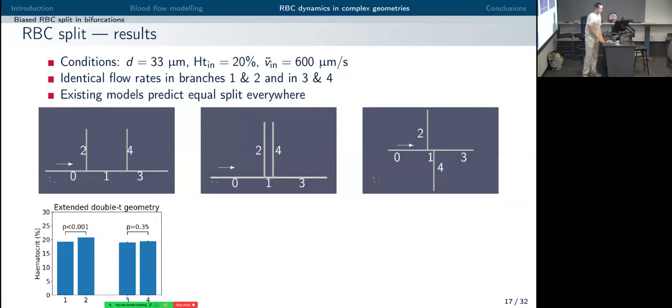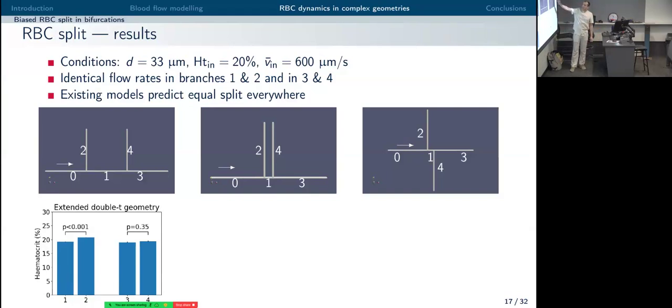Any guesses? 4 higher. Itai, which one? I said 4 higher. You say 4 is higher. That's my intuition. In the middle one. I don't know why, but that's my feeling. I can tell you that branches 1 and 2 should be the same still because of the condition in branch 0. So I can tell you branches 1 and 2 will be identical, right? The question is really what happens to branches 3 and 4. So you say branch 4 will have a higher hematocrit. Somebody else says 3 higher. So okay, that's getting interesting. Okay, and then I'll show you the results a bit later.